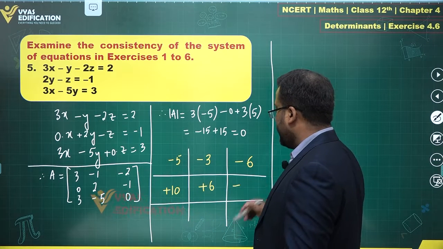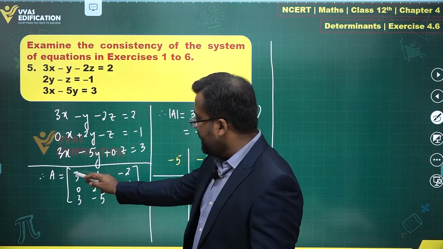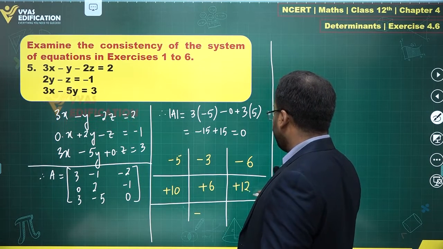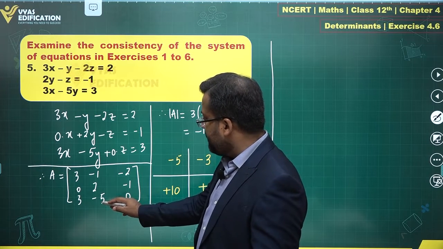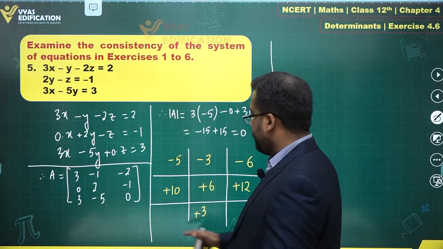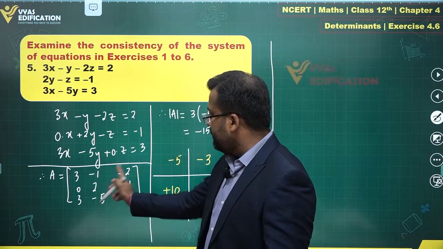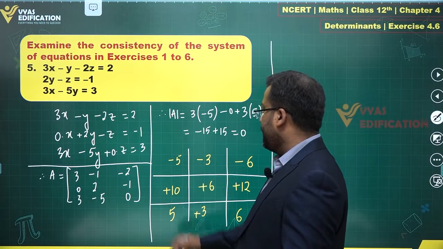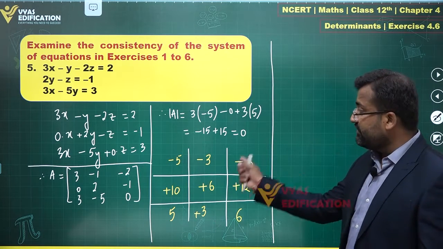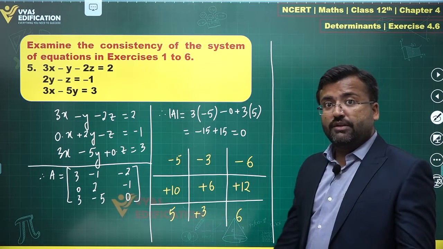There's an extra minus over here and there's an extra minus over here as well. Yes, for this element you get minus 15 plus 3 is minus 12 and the extra minus will become plus 12. What about this element? This element is minus 3 and that will become plus 3. Here, for this element you get 6. For this element here you get 1 plus 4, which is 5. This is what I am getting. So these are the cofactors of the corresponding elements. Once we have the cofactors, we can create the adjoint matrix very easily.